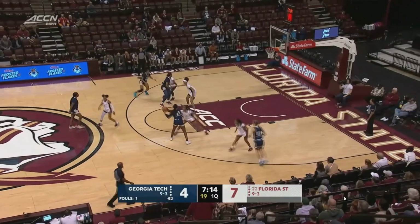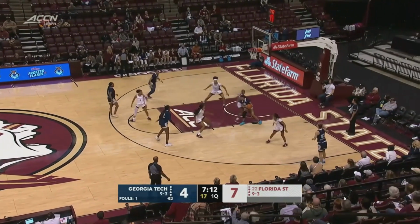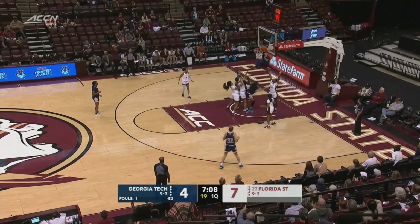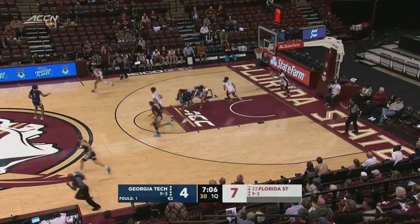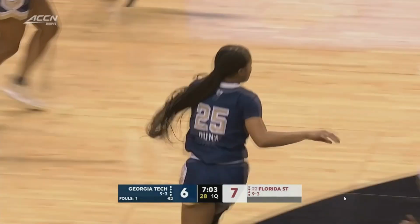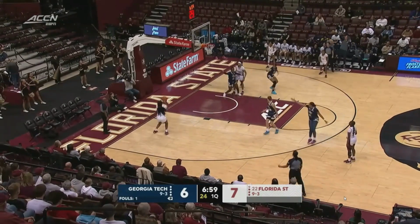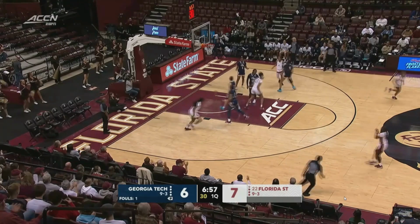And then Florida State's last game against Alabama State came right out of the locker room in the second half and just blitzed Alabama State. Had 10 points in several minutes as Dunn lays it in. Mentioned Dunn being on a tear here in December. They've played 5 games in this month. She's averaged north of 20 points in them.